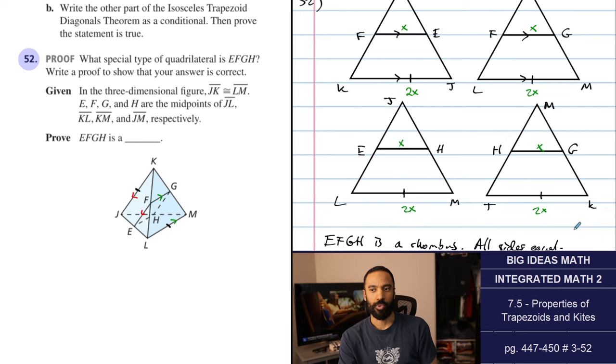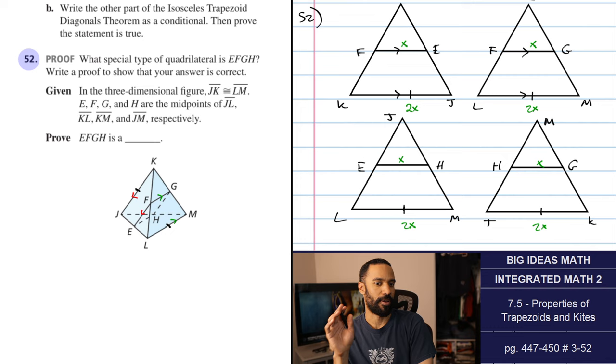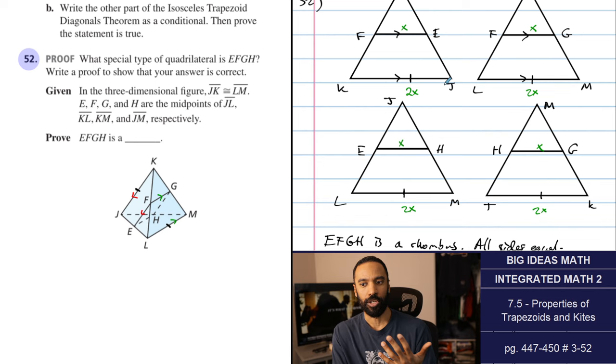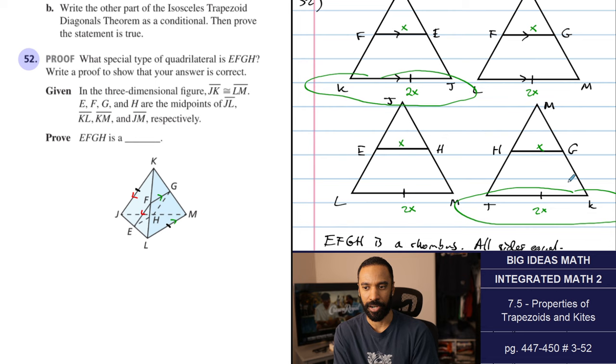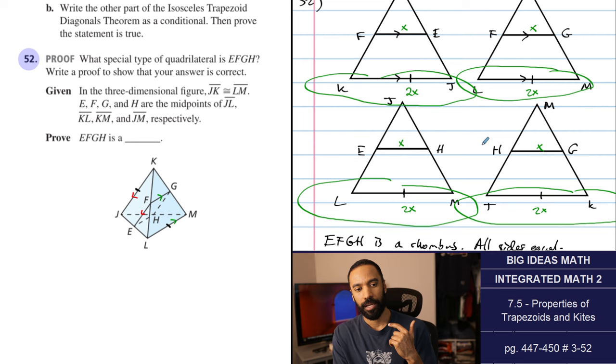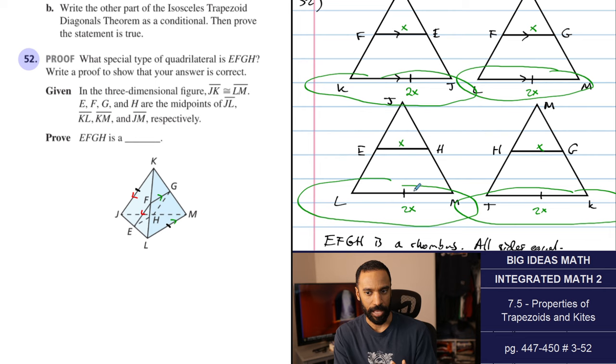I know generally I do a two-column proof. That would be a very long proof, guys, or at least long enough, especially if I'm going to write everything out. Everything here, though, is triangle mid-segment theorem, things being half the lengths of others, and by the drawings, they are all congruent parts. You can see that JK was used twice here, and HG and FE are both mid-segments of JK if you look at the diagram the right way. Then LM is used twice here. And then FG and EH are mid-segments of those ones there, which will be the same length. And those parts are congruent to each other, JK and LM. So by transitive property of equality, those parts would be equal as well.